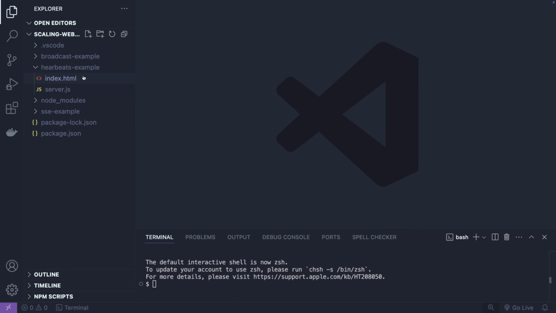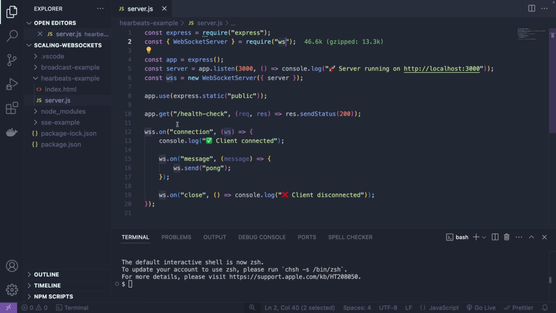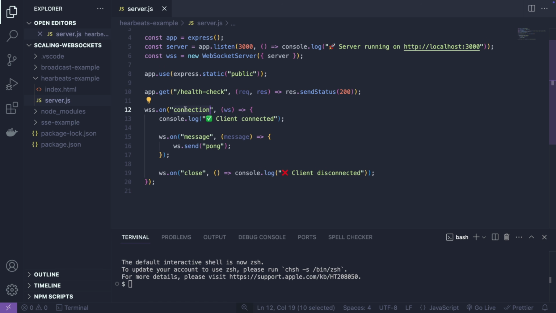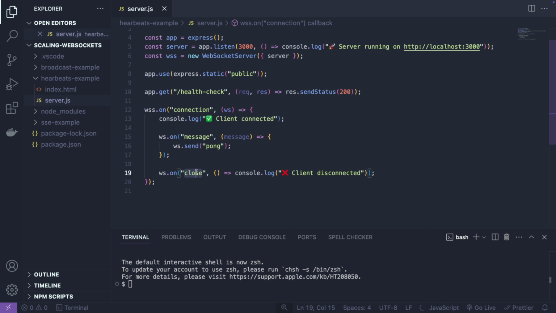Okay, let's look at a simple example. Let's say we have a Node.js app and we're using WebSockets. What we're going to do here is first of all have a health check endpoint, but also as soon as the server knows that there's a client connected, we log it out and we wait for messages. Every time a message arrives, we can send a pong back. And of course, you can see that if something happens, we can close it automatically. But if there's some kind of an error occurring in this logic, we're sometimes not even able to reach this block of code. This is the problematic part.